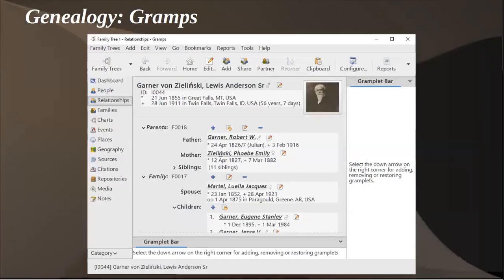If you're looking into genealogy and you want to get started at no cost, the top program that you want to get is one called Gramps. This is a program that you can start anytime. It's not that hard to start. It gets complicated, but you just start with you, and then you say, I want to add brothers and sisters and mom and dad, and kids and grandkids. And so it makes all of that.